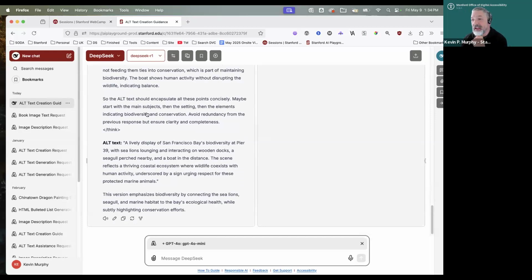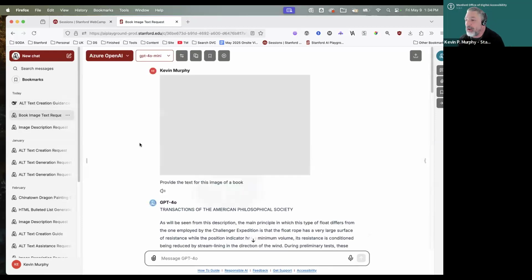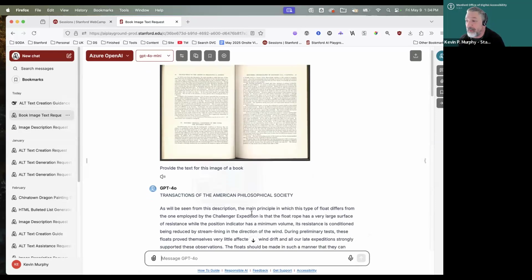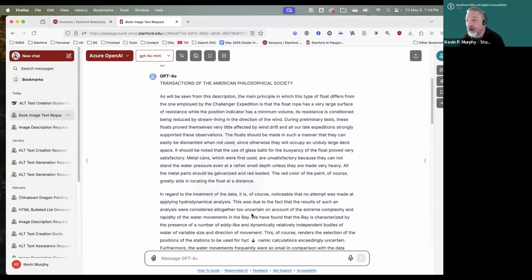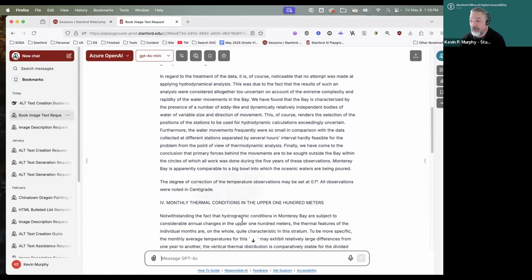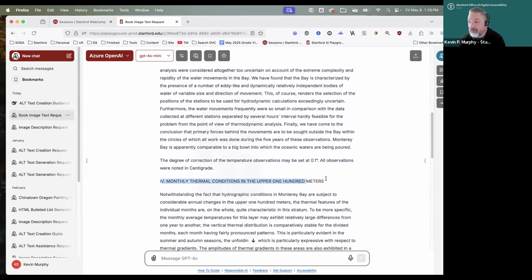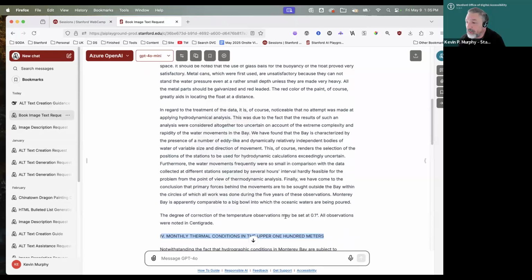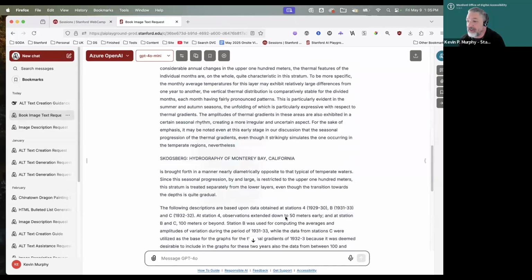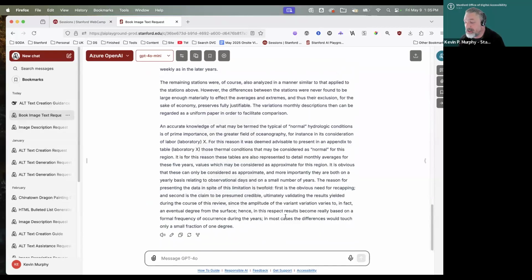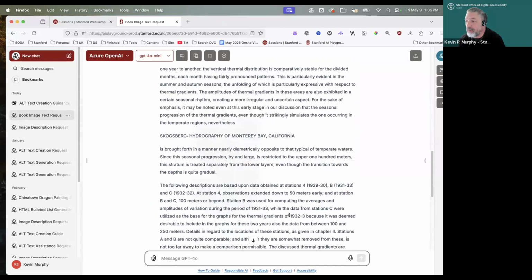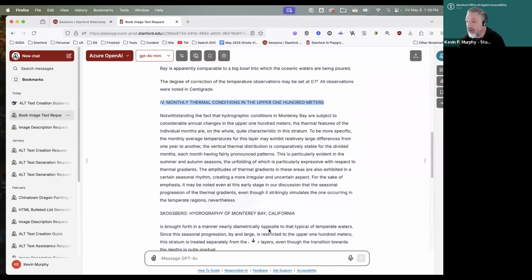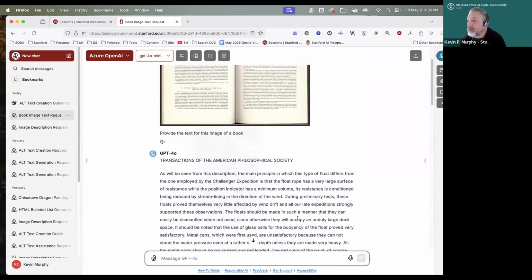The last thing I did want to say, and I ran this prompt earlier, was that book that I put in there. I said, hey, provide the text for this image of the book, and it actually did that. So it did do an OCR. Now this is the top of page 2. That's this part way up here. So you would probably need to go in and edit some of that stuff out. But yeah, here's all the text. It did a pretty good job, from what I can see of my spot checking of it. It's pretty darn accurate in terms of OCRing this book.